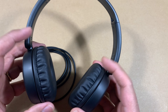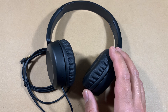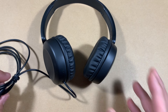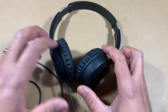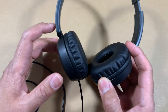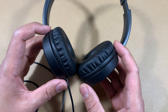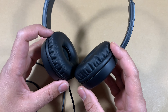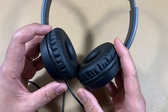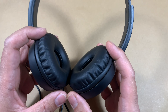For kids I think they will be great considering the size of their heads. As far as the microphone is concerned, I actually tried them out just now and placed a couple of calls. People who took my calls — I'm in a fairly quiet environment — had absolutely no clue I was using these. When I asked them at the end they basically said if I hadn't told them they wouldn't have guessed I wasn't speaking directly into my phone. So the microphone works great. I don't know much about its noise cancelling capabilities — the box doesn't say too much about that — but in a quieter environment you're not going to have any problems.